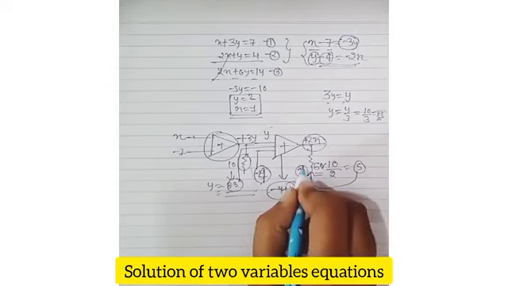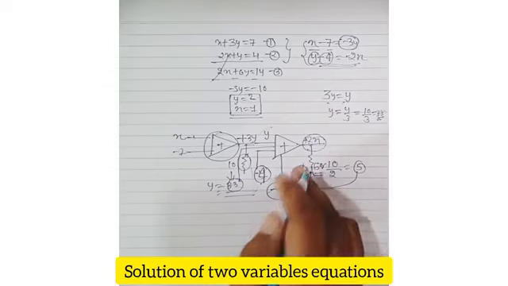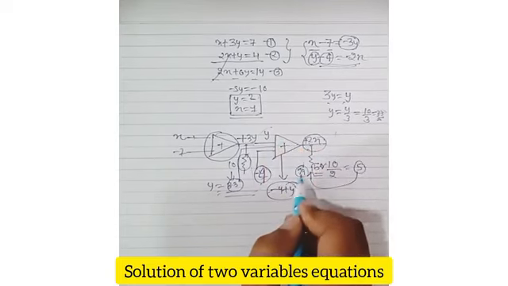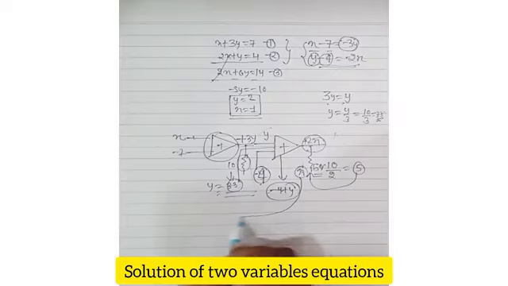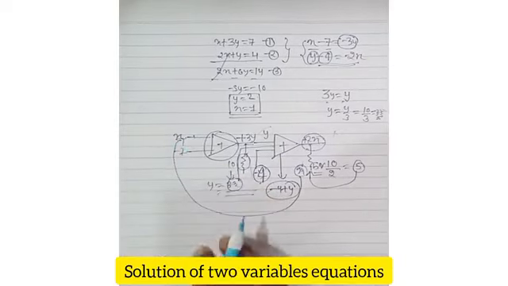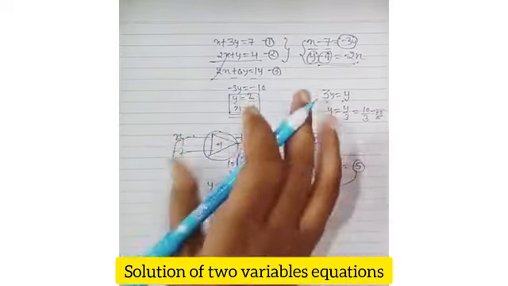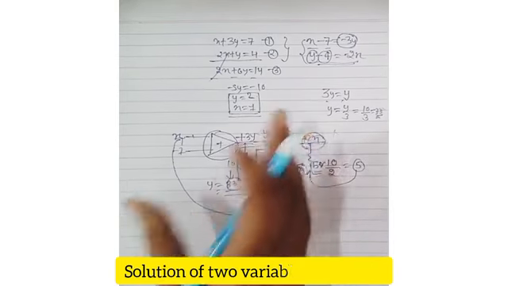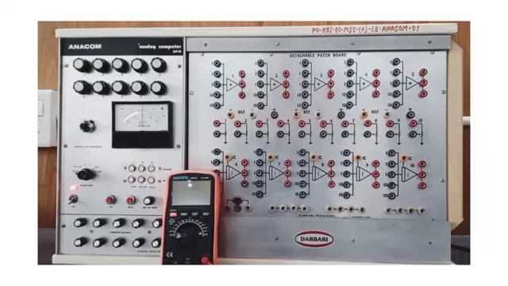Here I have got my x value, so I can continue this circuit further, or I can simply connect it here. Okay, so this is all we are going to do there. Now let's see this on our system. Now we are ready to perform our experiment, because now we have got our equation.